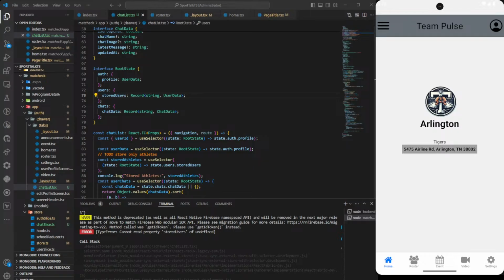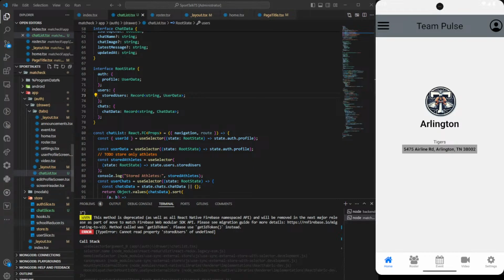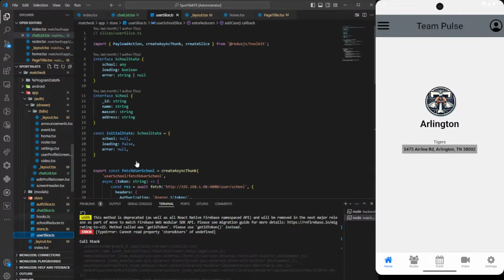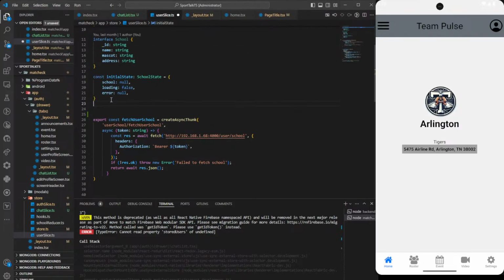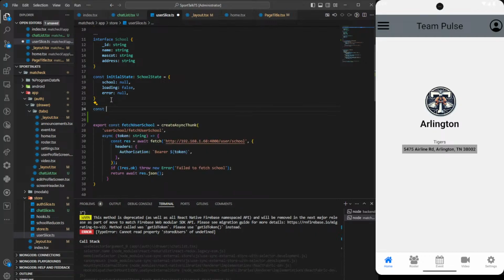I think I need to get an actual slice for my users. Maybe just add it. This would be the last thing I do for the day.